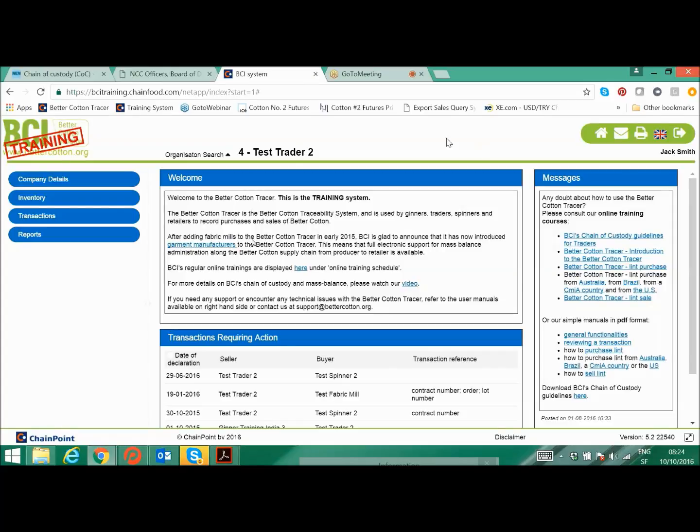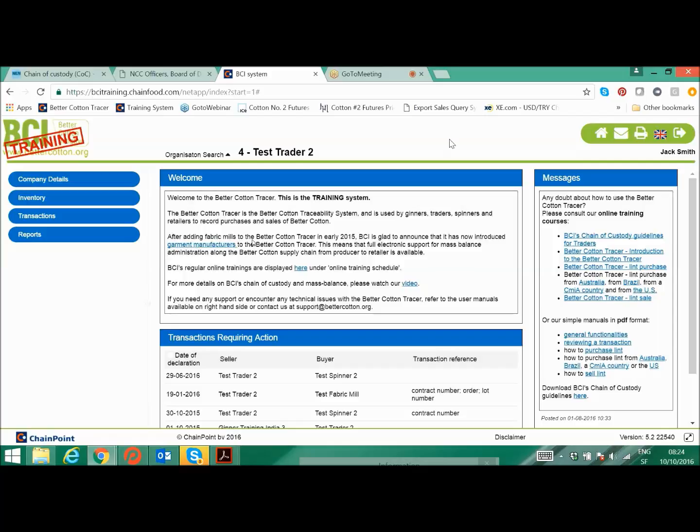Right now, you should be seeing our training system. So what I'm showing you is what a merchant sees when they log into their traceability system. This is our training environment, but it's the exact same replica of the live system. The traceability system is basically a website where each of our stakeholders can go to, and those who have accounts, they log into their accounts, they enter their purchases and sales.